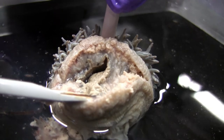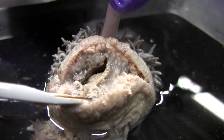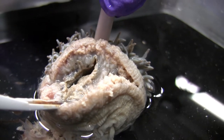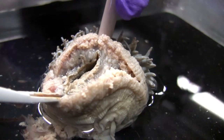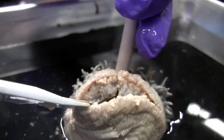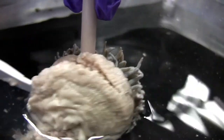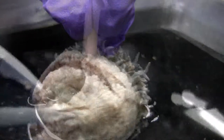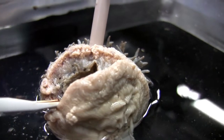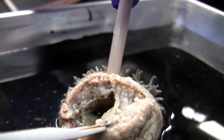There we go. Now we're starting to get somewhere. I think that's definitely the gut. So you can see the... Is that the musculature? Do we have gonads anywhere? I wonder if there's little black dots — those are the gonads? Black stuff we're seeing? Yeah, looks like it might be. Gonads? Yeah.